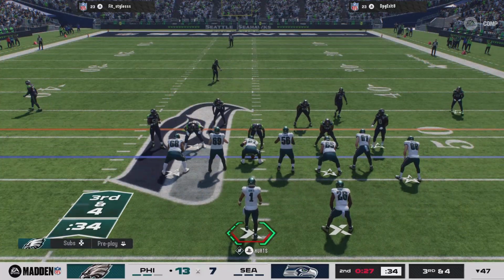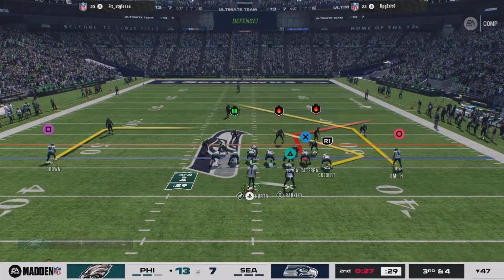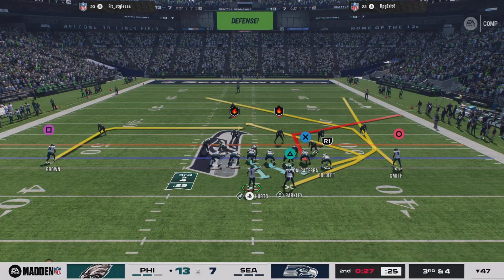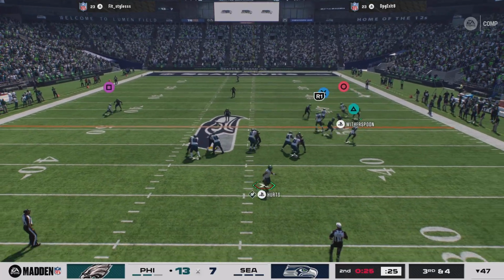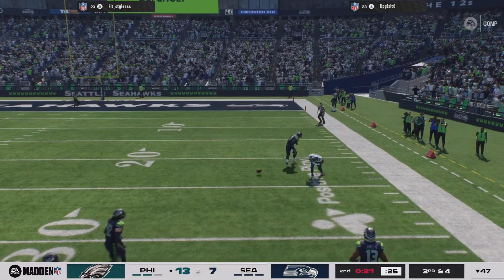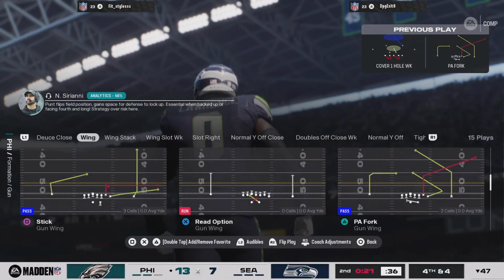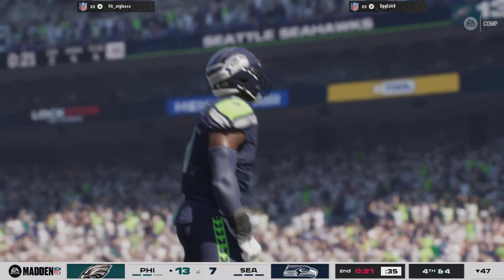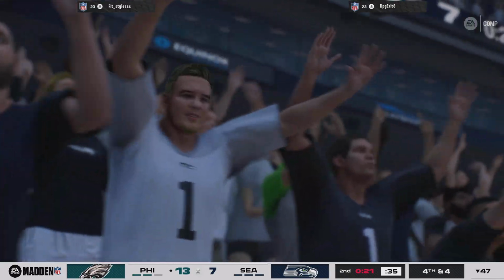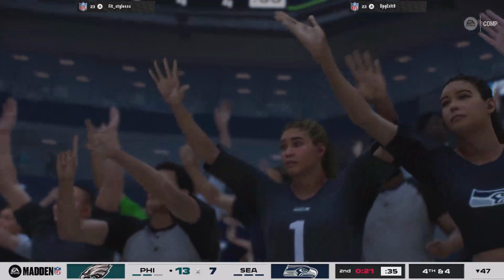Third and 4. Great, set. Anyone else? Back to throw here. Now Hurts is going to do it himself. That's going to be knocked away and incomplete. That could be the stop this defense needed to get them back on track. They've been pretty well dissected by the offense here in the first half. After that possession, now they know that they can compete with this offense.